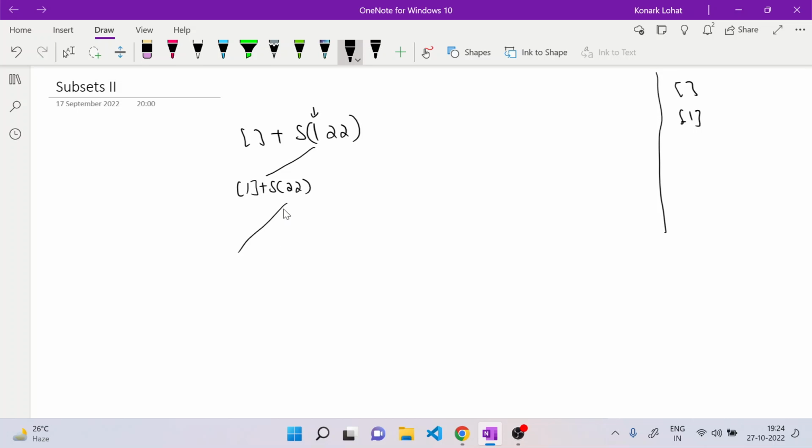And then I will recursively call for s, 2 comma 2, and for this part we have 1, I will store it again, 2, and we are going to recursively call, and I'm on this character, and we are going to recursively call for s. So we are going to store this, and 1 2, and here we have 1 2 2.